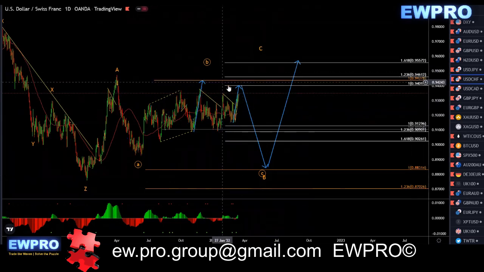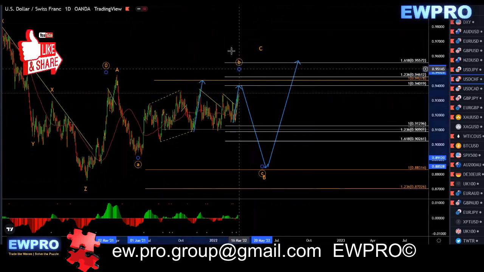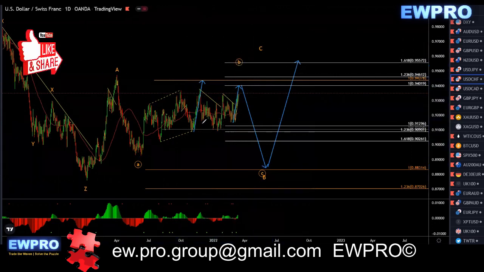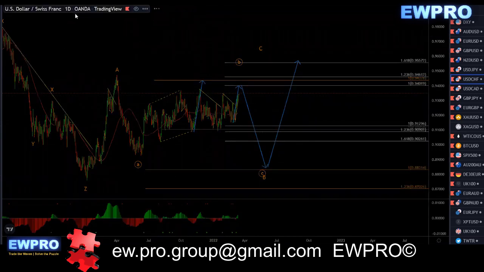So we don't really have any clear structure in here. We know it's a B wave because of how choppy it is. All of this is a B wave, whatever's happening in here, and even the B wave can break that top, but it's still going to be a B wave. Eventually we're going to be looking for that C down, and that's what we don't really want to miss. But it's very difficult to trade in here.